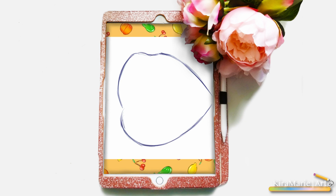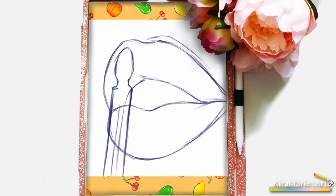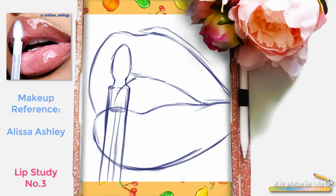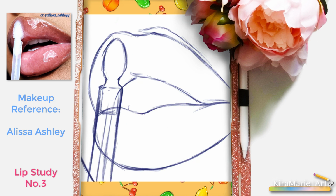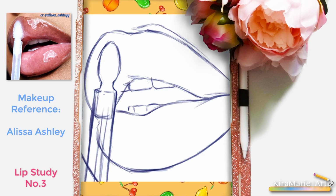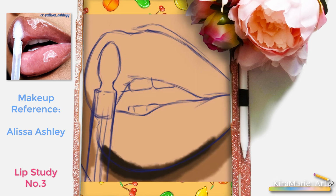For this last study, I saw a picture of Alissa Ashley on Twitter. She had shared a photo that she had taken of her using a clear lip gloss, and I really like Alissa Ashley. I follow her and I love when she wears lip glosses, different colors and shades, but this was a clear lip gloss, and so I was like, oh, this was gonna be so cool to challenge myself to try and do a clear lip gloss effect. So I was excited to do this one.